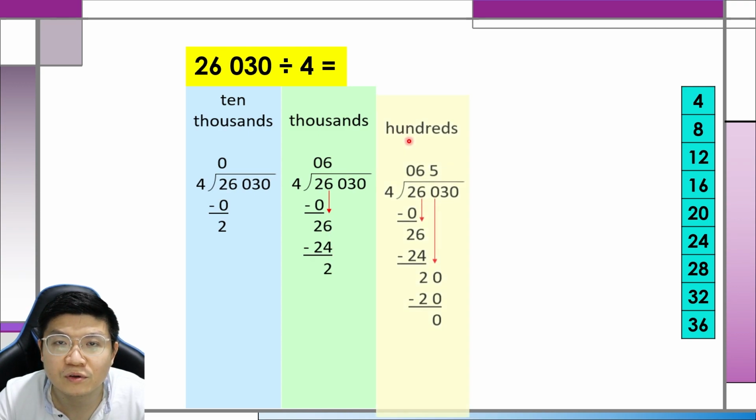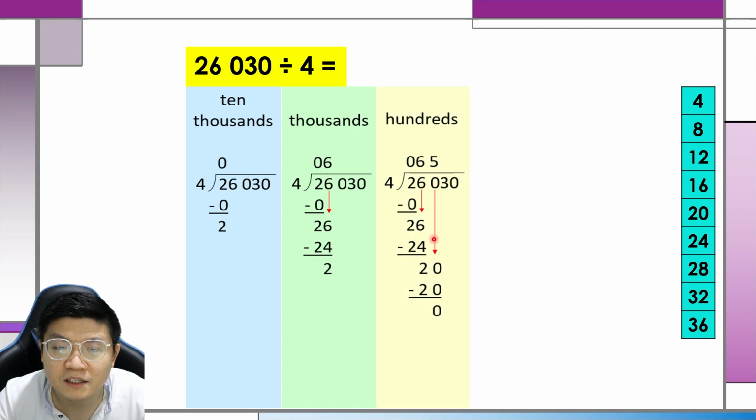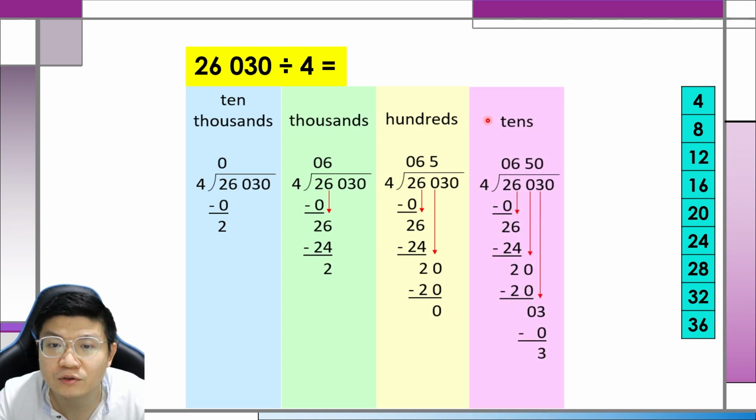Next, we move on to hundreds. Now bring down the hundreds, 0. It becomes 20 now. So 20 now divide by 4. We're going to search again. So 4 enough, 8 enough, 12 enough, 16 enough, 20 exactly enough, but 24 more than that. So the most number I can choose is 20 here. So 4 times 5, 20. Yes, then I minus, I get 0. So done for hundreds.